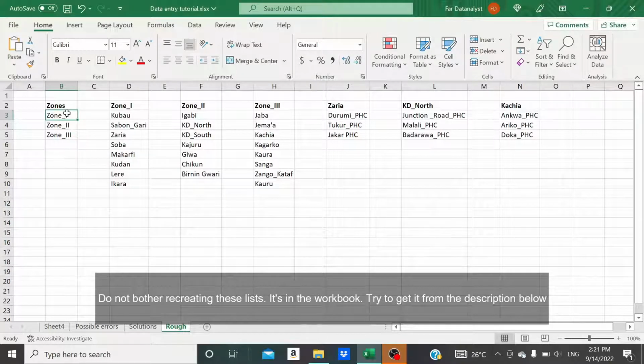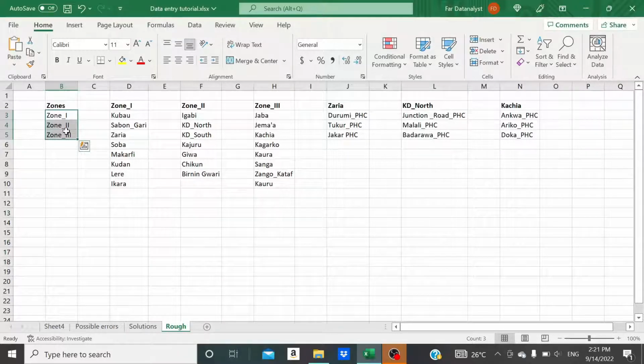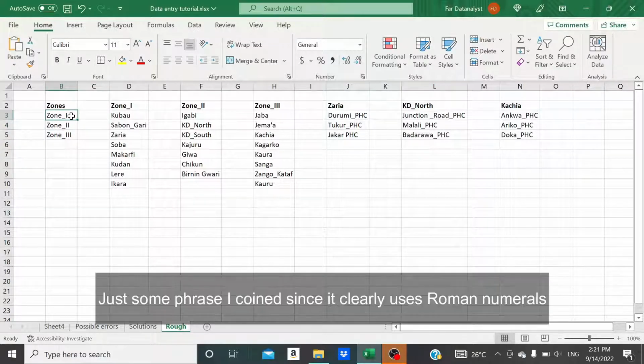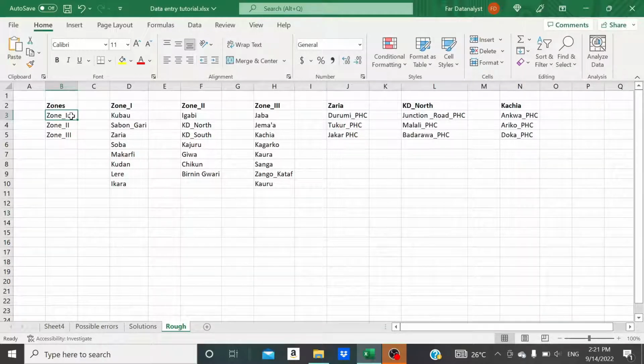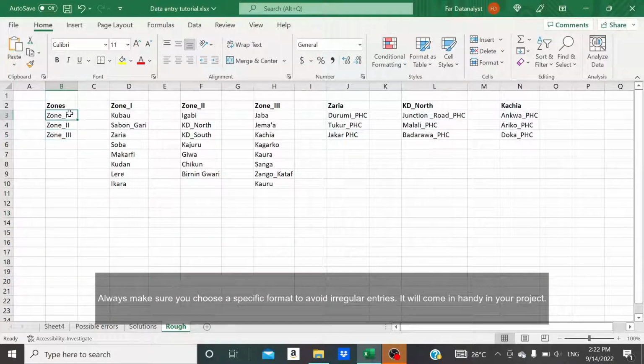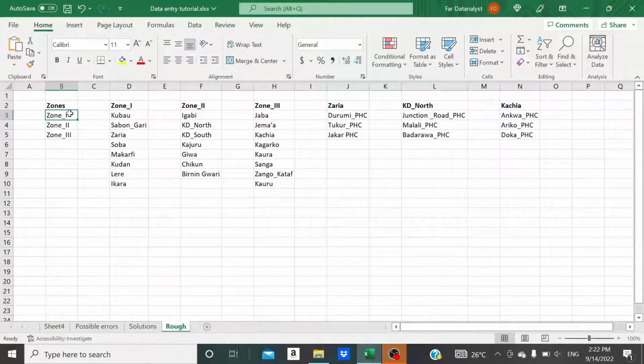So for my region column, these are the three possible values that can be entered in that column, which is zone I, zone II, and zone III. So there are only three zones I can predict, which means I know the possible values that can be entered in that region. Now select a format for yourself. I decided to use the Roman numeral format, but that doesn't mean you are restricted to this kind of format. You can decide to use the Word format, which means writing these things in words completely. Or you can use the numerical format, which means writing these values as numbers. But I'm deciding to use the Roman numeral format as a choice because I'm trying to reduce the inconsistencies in spelling as much as possible.